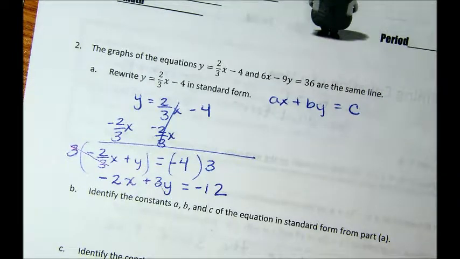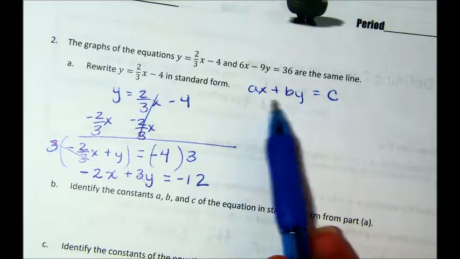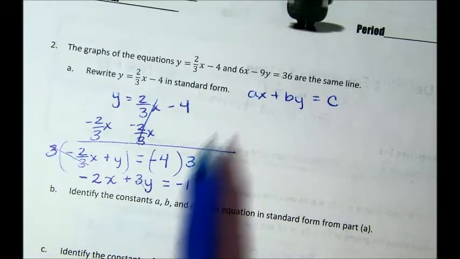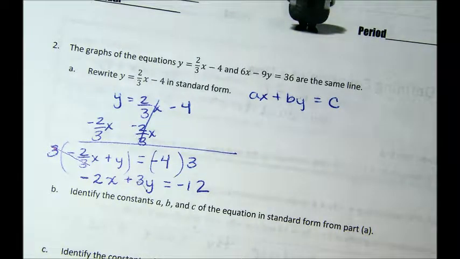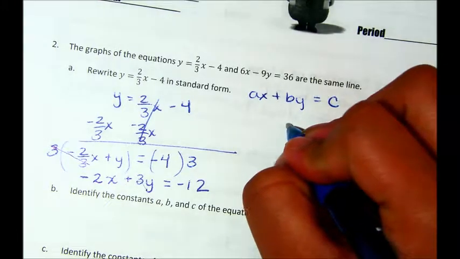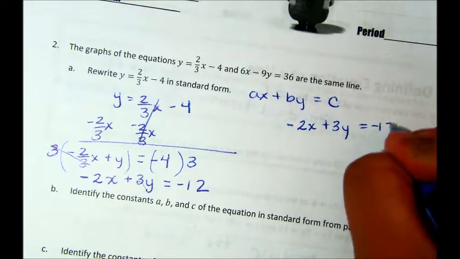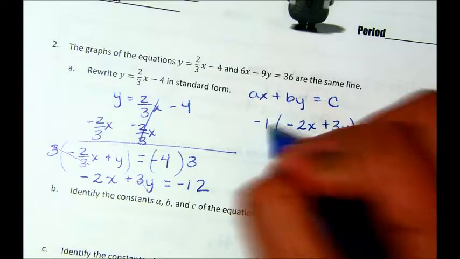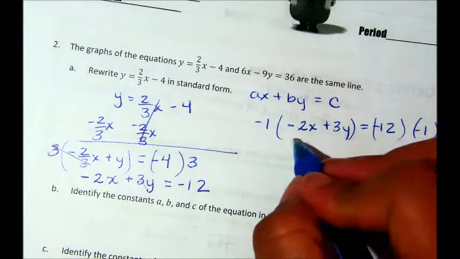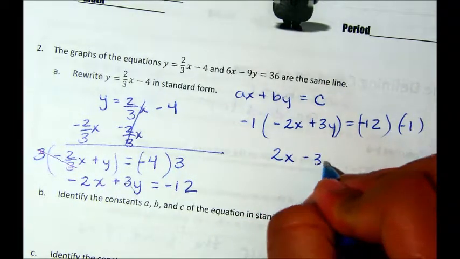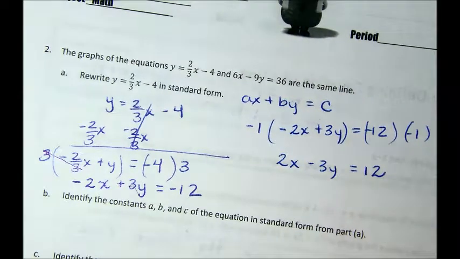So I can almost be done, but let's track back to some earlier lessons. What do you notice about this form? Are any of our terms negative? How could I rewrite this equation so that my constant for A is not negative? I could multiply each term by negative 1. So I'm going to come over to the right because I'm running out of space. I'm going to rewrite this with negative 2x plus 3y equals negative 12. When I multiply my left side by a negative 1 and my right side by a negative 1, I am actually making sure that the opposite of every term is produced.